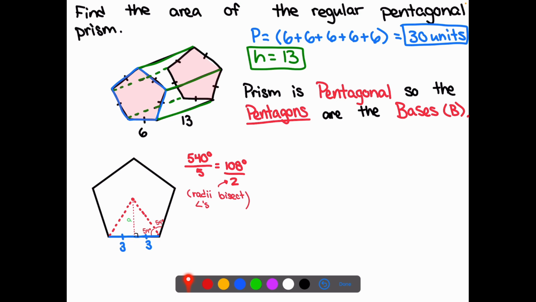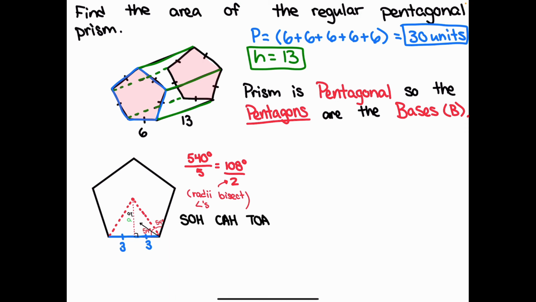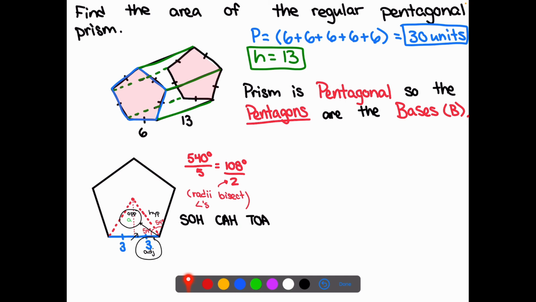So, what we would need to do here is we need to use SOHCAHTOA. Starting from that 54 degrees, the side opposite is A, the apothem. The side that is the hypotenuse is opposite 90 degrees, that is blank. And my adjacent side is 3. Now, if you're wondering where 3 came from, well, it came from the 6. The entire side is 6, and the apothem intersects at the midpoint. That would split it equally into 3 and 3.